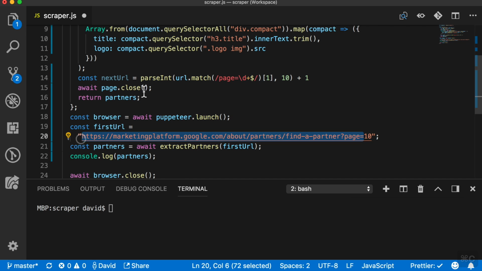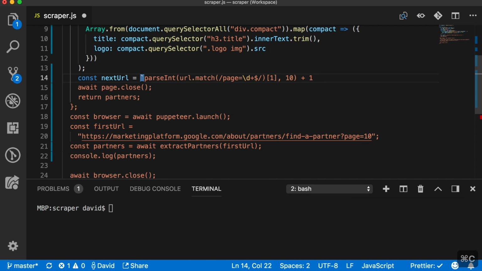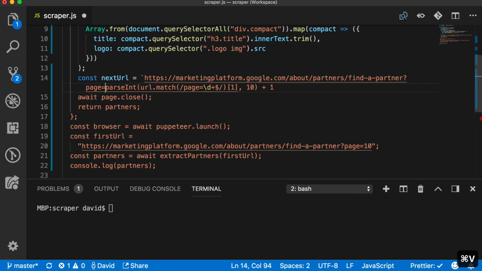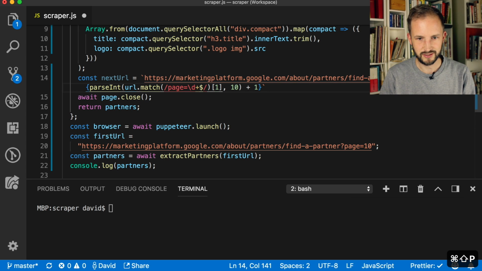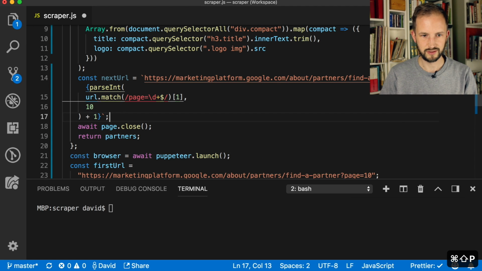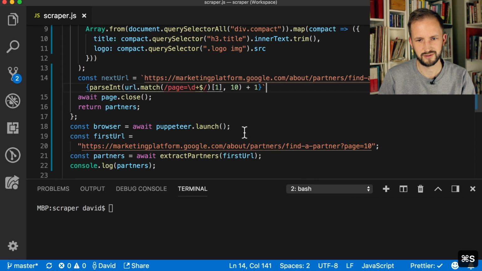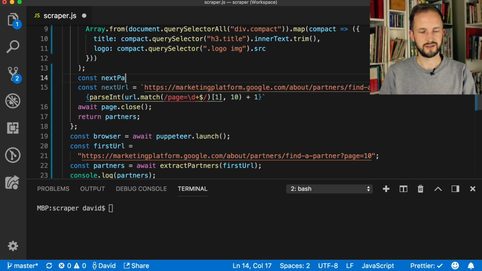And then we'll just make a new string out of this. So we'll put that stuff here, and then after page, we will add this part and then end the string. Okay, let's format this. Come on, prettier. How does this work? Is that how it works? It looks awful. Const next... I'm doing this only for formatting reasons, but if the auto formatter makes it look very, very ugly, perhaps the code is ugly.